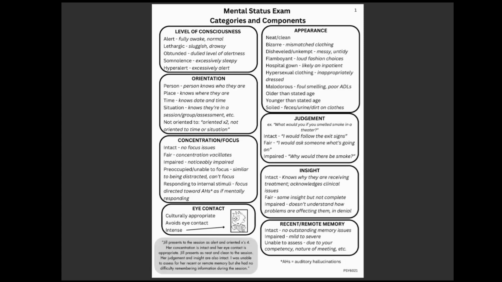So there could be a lot of reasons why a person is presenting the way that they are. At the beginning of your practice, you're not supposed to necessarily know why, but we are essentially trying to track what's happening and describe what's happening through these different categories. Now, as far as orientation, due to any sort of cognitive impairment or thought disorder, a person may not know why they're in a session, or why they're in the hospital. And so we put oriented times however many they're actually checking out, like oriented times 3, so person, place, or time, and not oriented to situation. So we just have to identify what is off as far as their awareness about all of the factors that are going on in the moment.